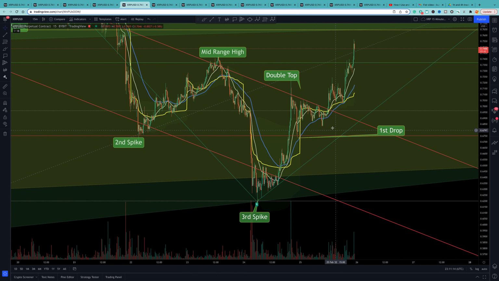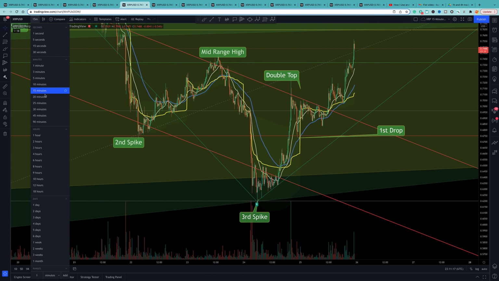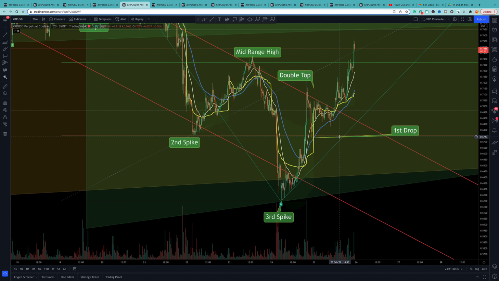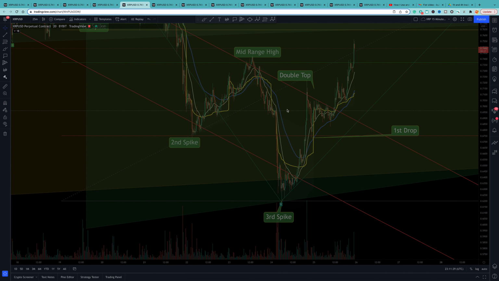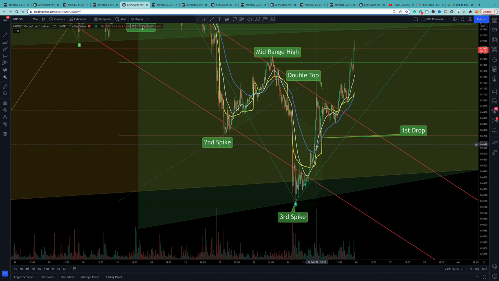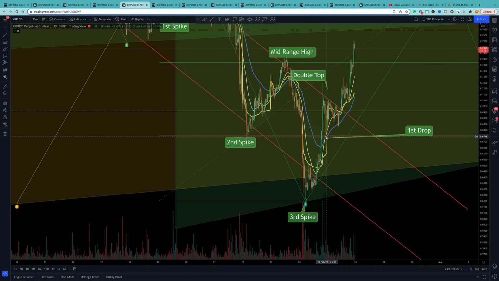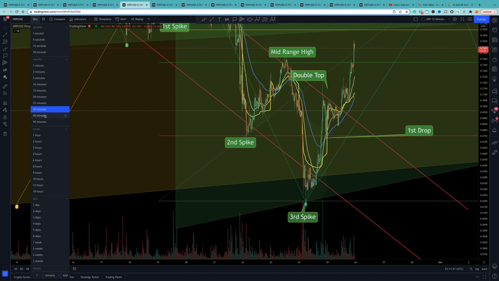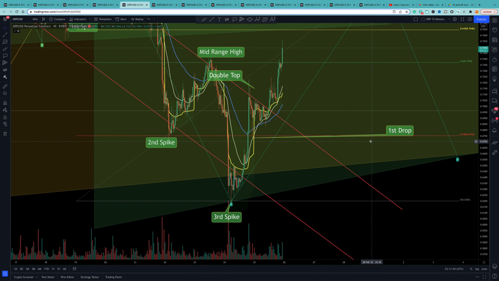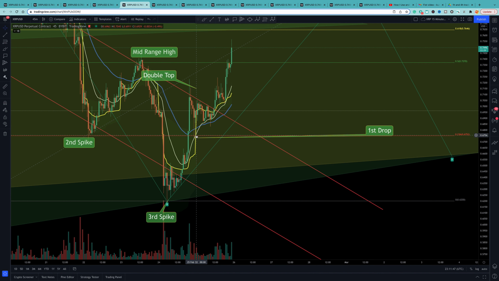Here's the 15. No, it's flicking through the 20. See the 20 breaks a little higher for continuation. The 25 breaks a little bit higher for continuation. The 30 breaks it a little higher. There's the 45 breaking the VWAP. So what I'm doing here is I'm checking for continuation. 45 breaks the VWAP, 45 breaks the 55. The VWAP's coming up here.